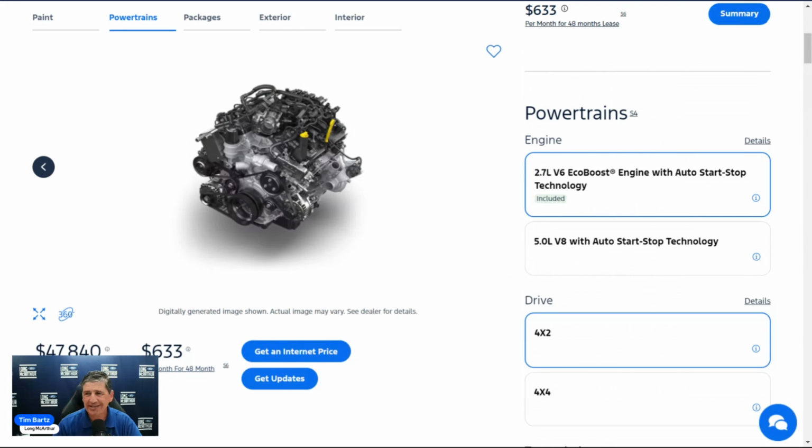All right, now we're going to talk about standalone options here. We're going to start with your powertrain options. The 2.7 liter V6 EcoBoost engine is standard equipment. The only other optional engine is a 5.0 liter V8 engine. Also gets the auto start-stop technology there. It's not showing us pricing on that, so I don't know. It almost acts like there's no upcharge. Oh, I know why. If we go down, I believe that engine is not available on the 200B equipment group. It does require either the 200A or 201A.